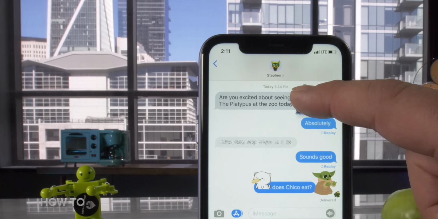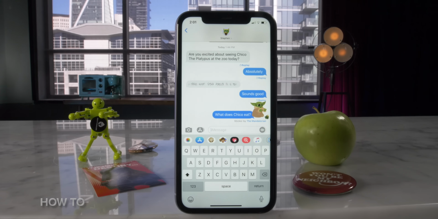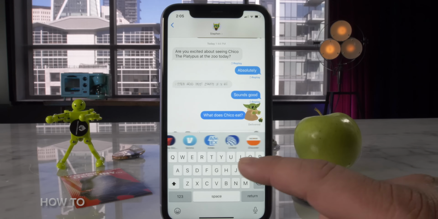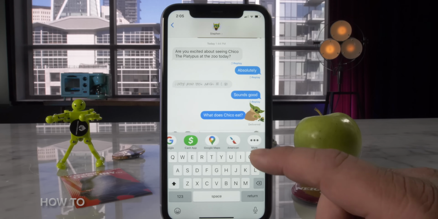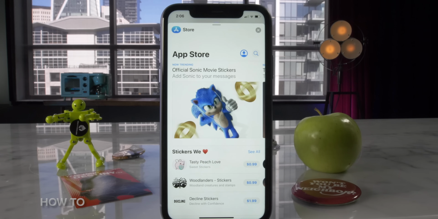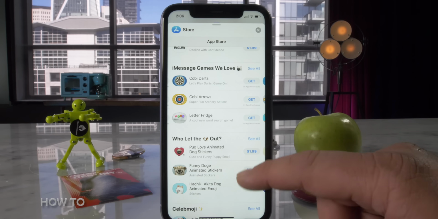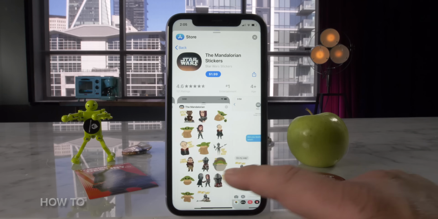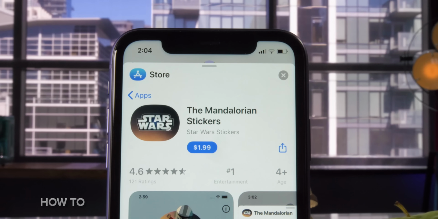You can add a sticker to an existing message bubble or send a sticker as a message. To get sticker sets, tap the gray apps icon next to the composition bubble to reveal the iMessage app drawer. Then tap the blue apps icon to go to the iMessage apps store. It not only has stickers, but also games and apps specifically designed for iMessage. And like the regular app store, some apps and stickers are free, while others, like the Star Wars Mandalorian sticker set with the animated Baby Yodas, will cost you a couple bucks.